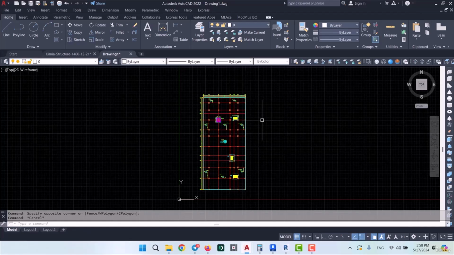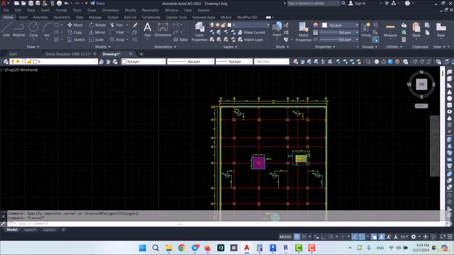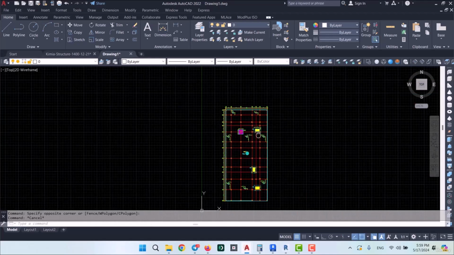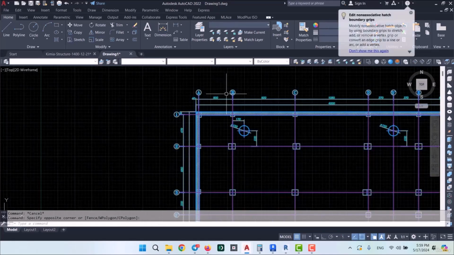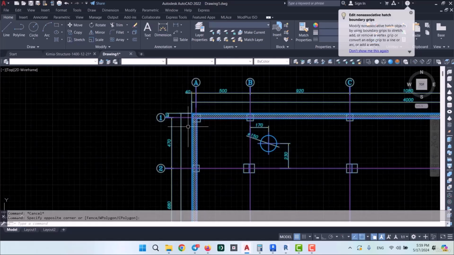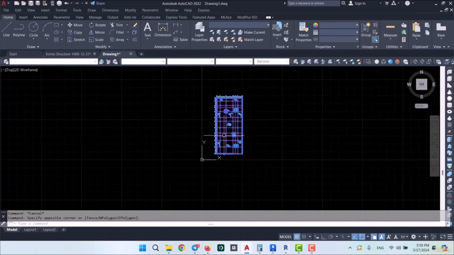For example, for one project, we were required to choose the crossing point of BN2 as the 0 point. So that's actually when you already have the file given to you. But now that we are starting from scratch, we could just decide on the crossing point of the A and 1 axis as the 0 point.